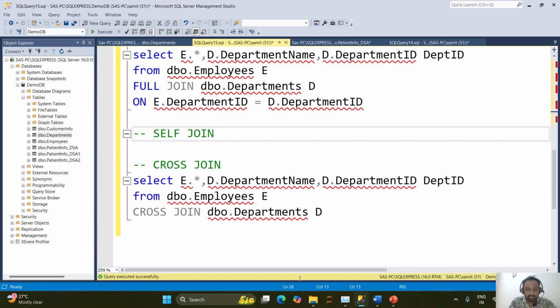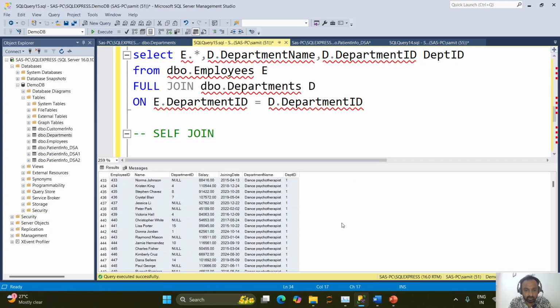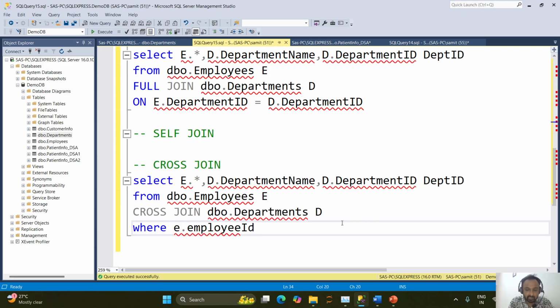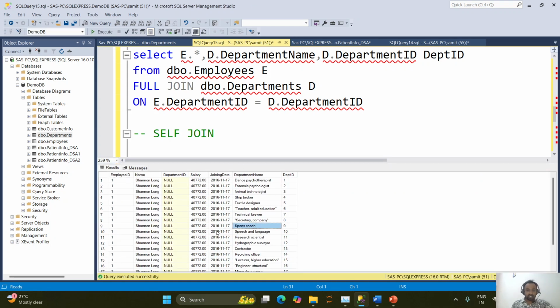So let us test that, right? I had 21 departments, so I'll apply a where condition. The where condition will be applied on top of this result. You can write the where condition after the on condition in all other queries. Here we don't have an on condition, so we are directly writing it after the join statement and the table name. So where e.employee_id equal to 1, right? I'm just doing a cross join. Now you can see 21 records have been matched, right?